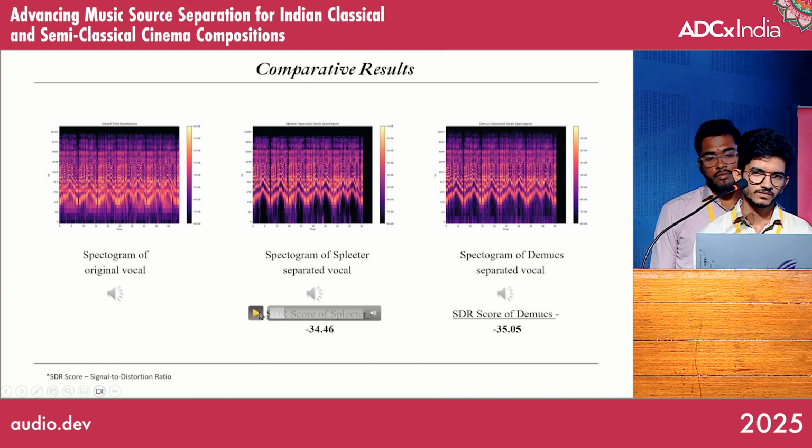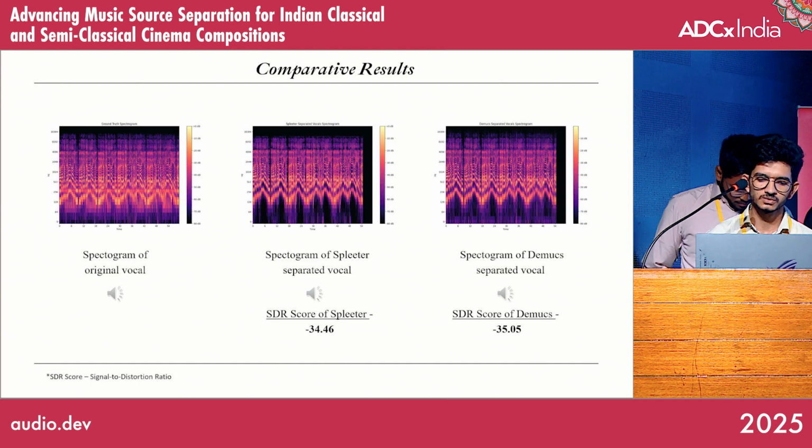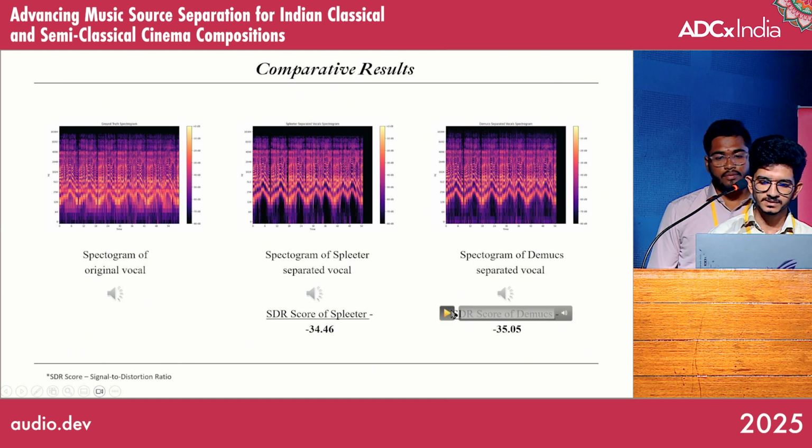So we could hear that the Mridangam also bleeds into the vocal part. Spleeter is trained with a Western dataset, so it struggles to remove that Mridangam because of the peaks and strikes that come across the vocal. So it struggles to separate the sources clearly. And now as we compare with Demucs.